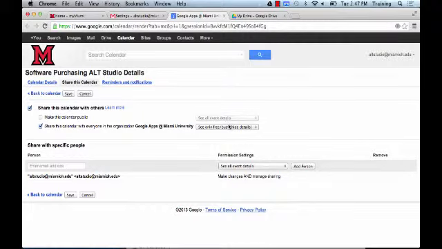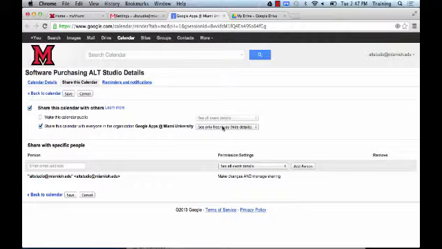At the very top, it says share this calendar with others. Turn that on. Make this calendar public. What that means is anybody outside of Miami can see this calendar. If you have a spouse who does not work at Miami and you want to share your calendar with them, that's unfortunately going to be the best way to do it. Okay. Now, there are other implications of that as well, so keep that in mind.